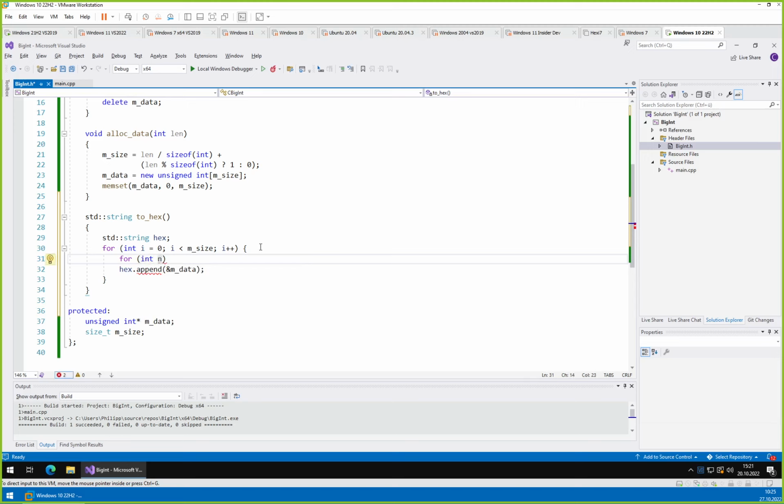What did you say the second loop has to go over? So our primary array is made up of integers, so every entry in our array is 4 bytes, 32 bits. And for every pair of hex digits we need 1 byte. So you want here to go over all of the bytes in our integer.